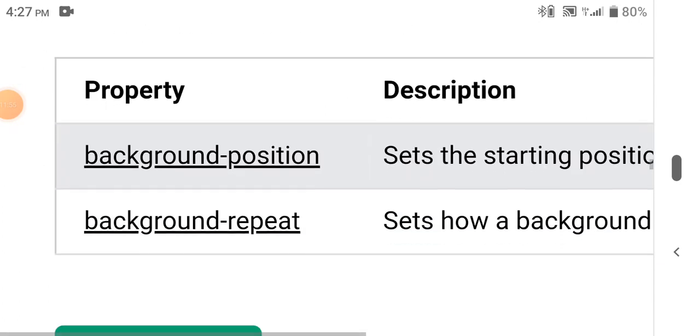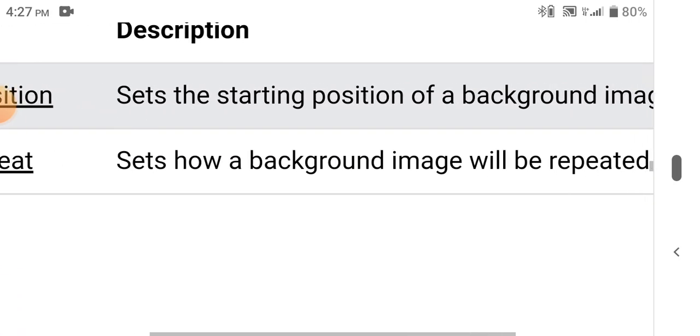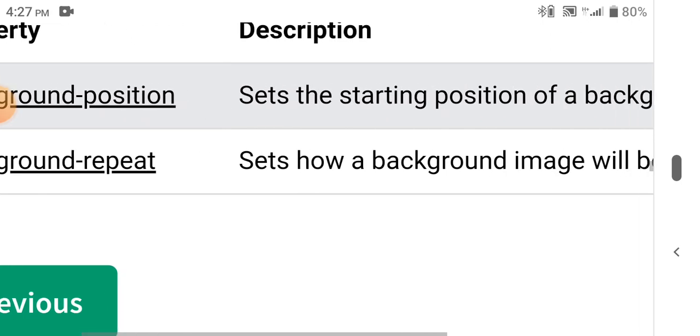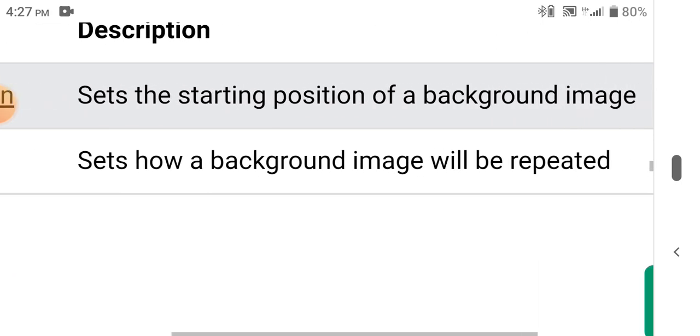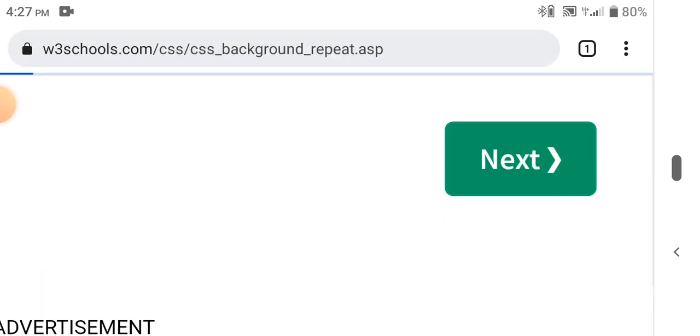Property description: background-position sets the starting position of a background image. Background-repeat sets how a background image will be repeated. Let's go to the next chapter.